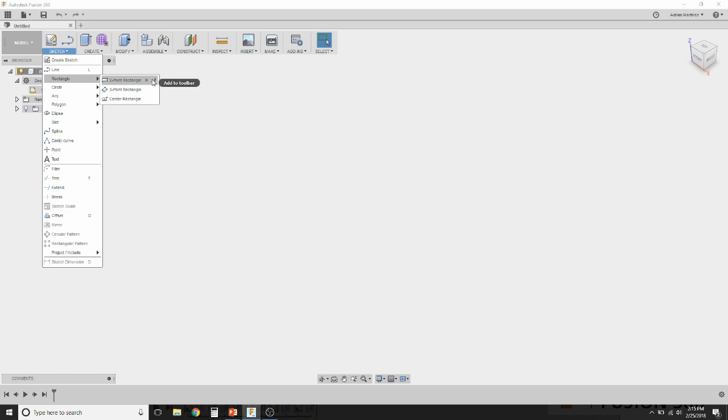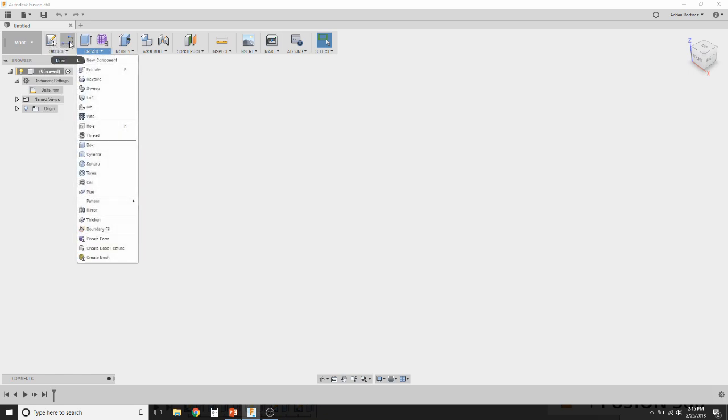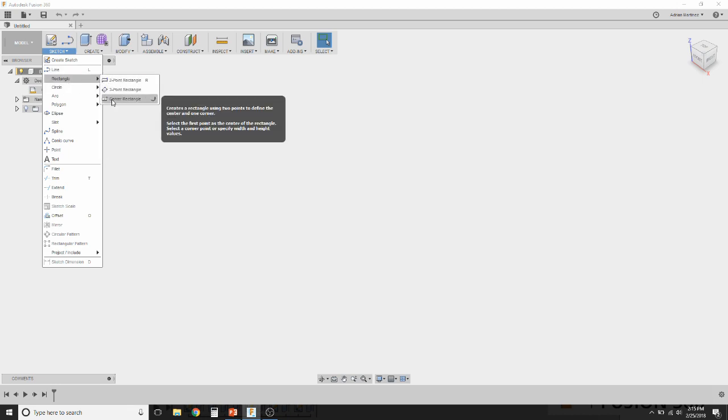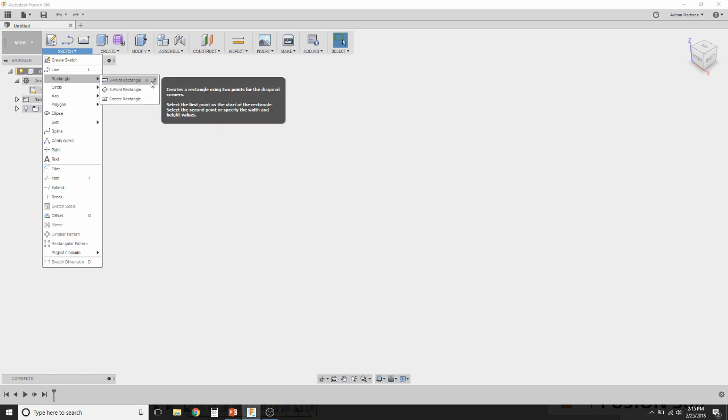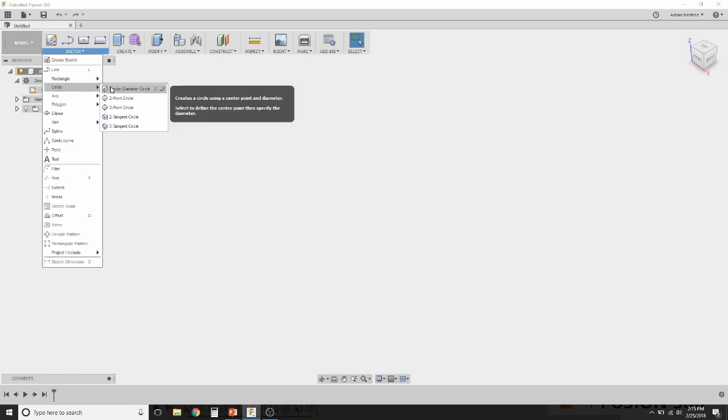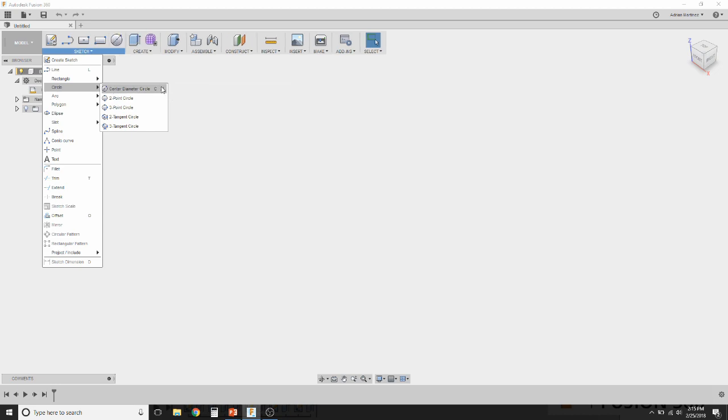Now, there are a couple tools that I think are very valuable. By default, you're going to have sketch and you're going to have line. But I'm also going to add rectangle, both the center rectangle, and again, I'm going to click that upswept arrow, and I'm also going to click the 2-point rectangle. Those are two different types of rectangles that I use very commonly when I draw. When I draw circles, I almost always use a center diameter circle. So I'm going to click the upswept arrow and add that one to my toolbar.